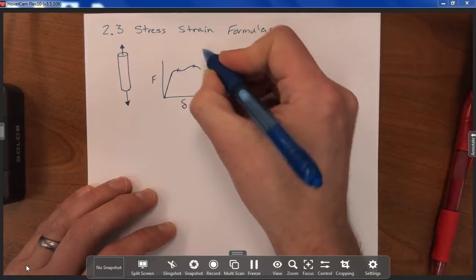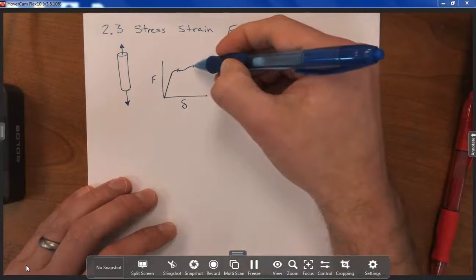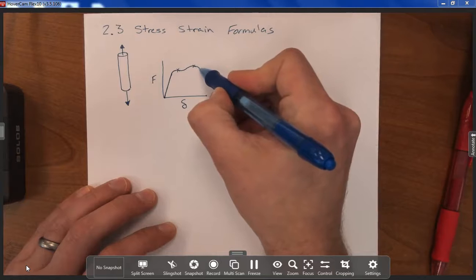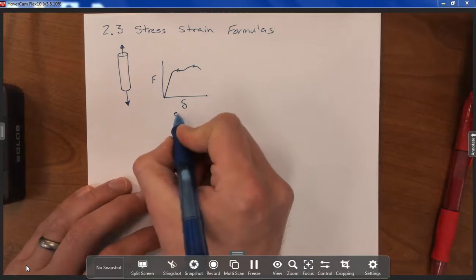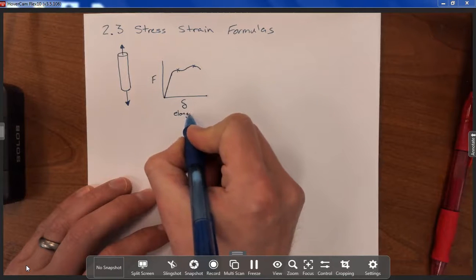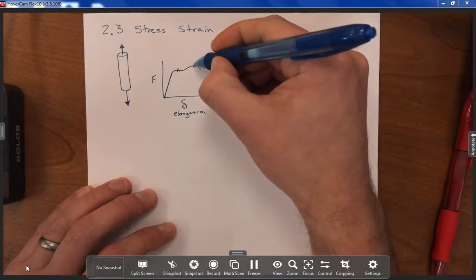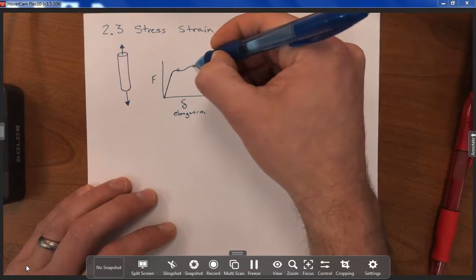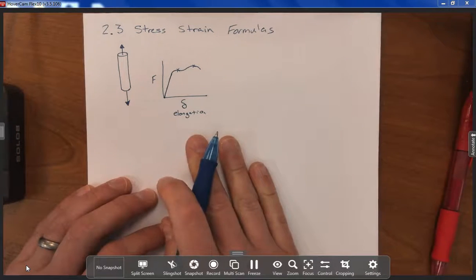At the highest peak, we would find the material's ultimate strength. Beyond that, you can see that we get more stretching, elongation. So we continue to get stretching even as we back down on the force. It's really in complete failure, and then it breaks. So we've got this relationship.